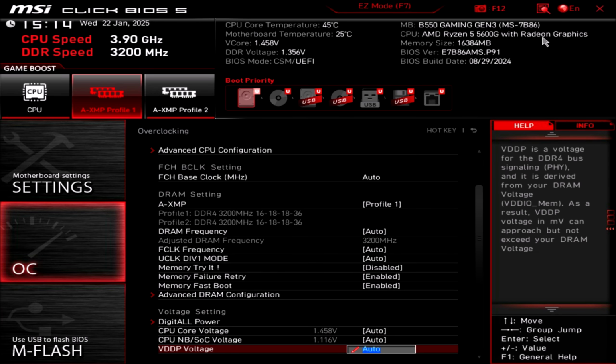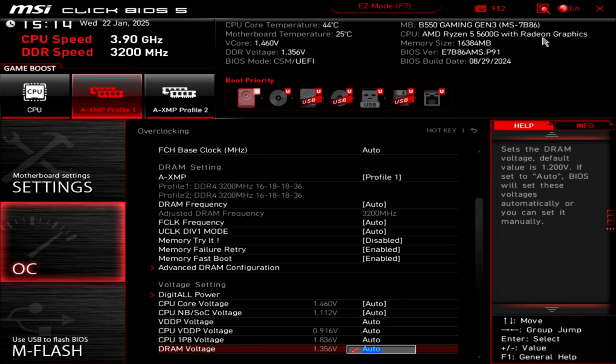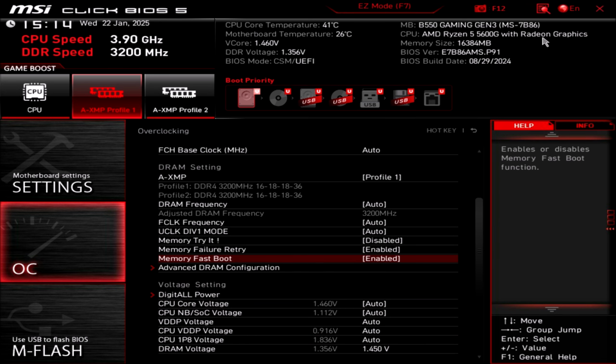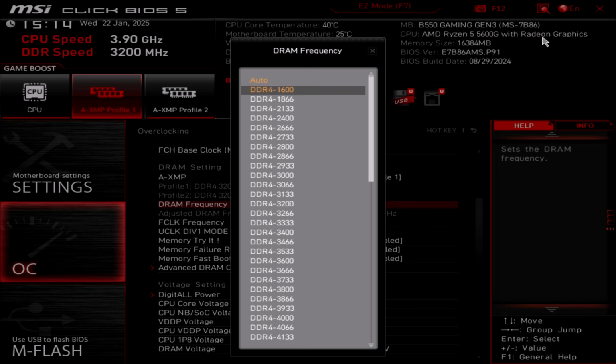For this here, you guys just pay attention because this is really important. So we'll go to 4.5, okay? The reason why I'm going to do that is because I don't want to forget my voltages when I'm overclocking. Disable this. You want slow memory training. It just gives you better results, better stability.